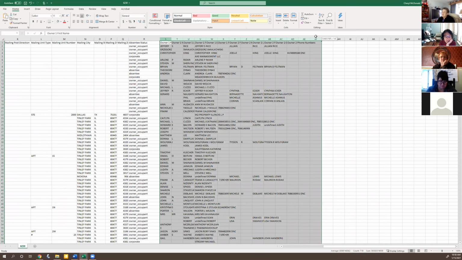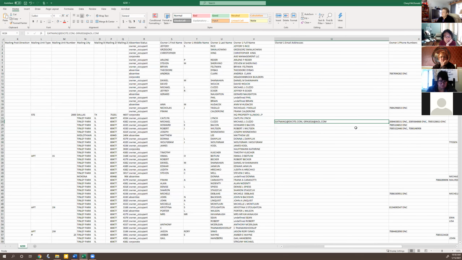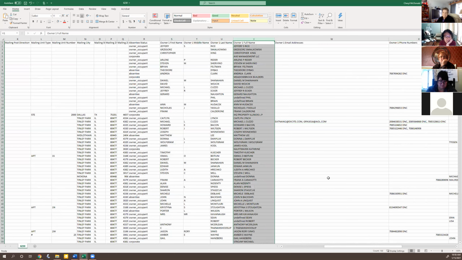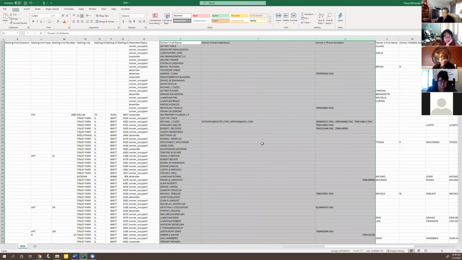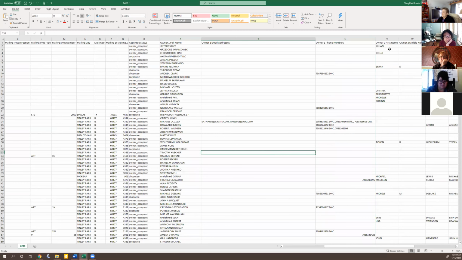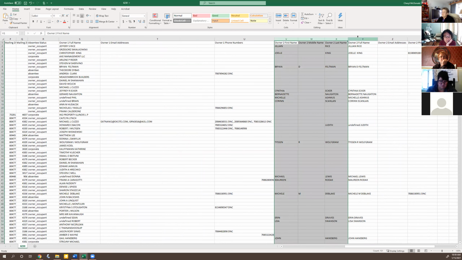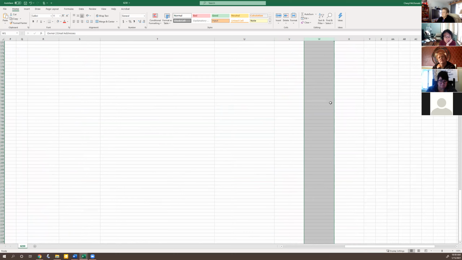So here's all my owner information. And here's some email addresses, and here are some phone numbers. Now again, these three columns right here are all contained in this column. So I can get rid of these three columns if I want to. Okay. Then here's the second owner's name. Again, these three columns contained right here. So I can go ahead and delete those. See if there's any secondary email addresses in there. There's not.